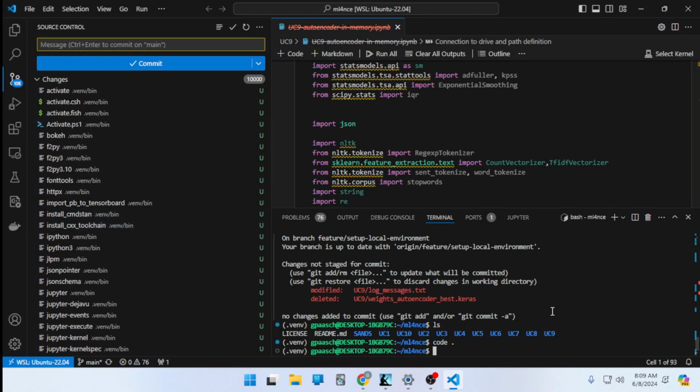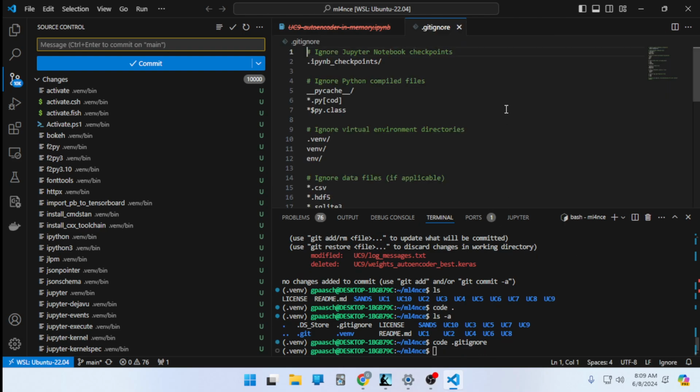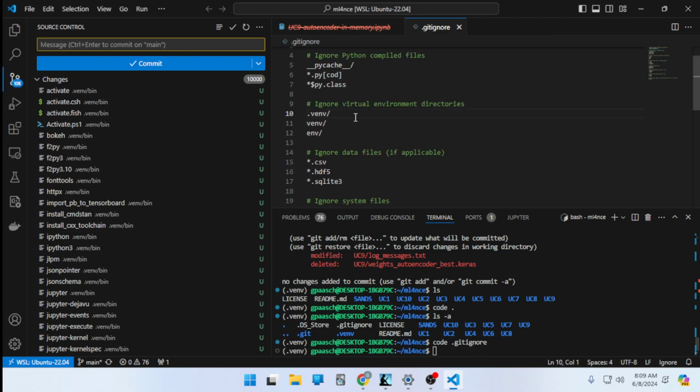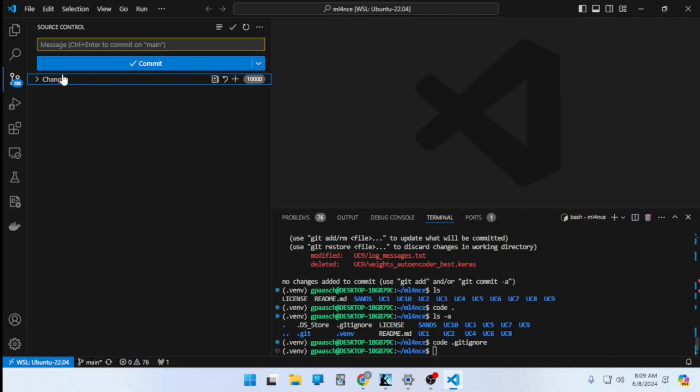Huh. Well, that's interesting. It's ignoring my git ignore file. Why is it doing that? Let's try refreshing this. Okay, there we go. So some glitch happened, but that's fine.